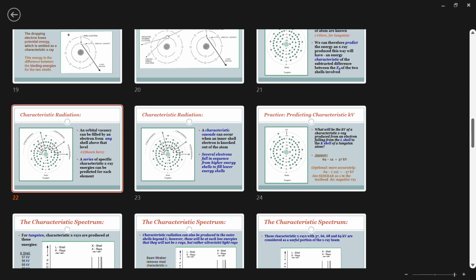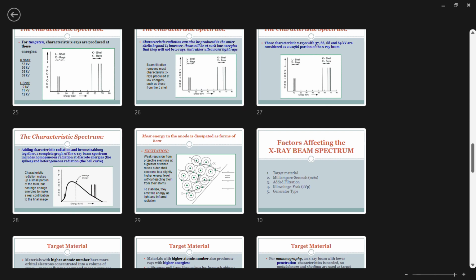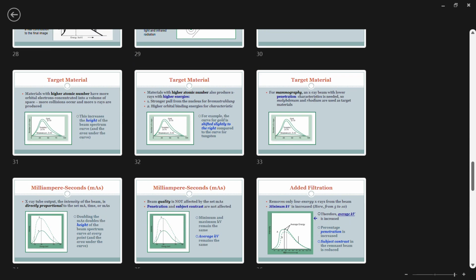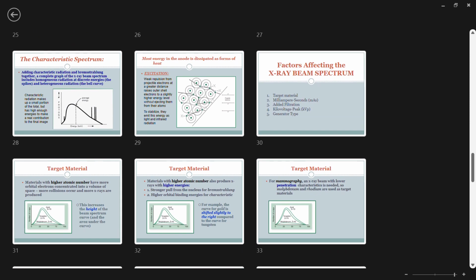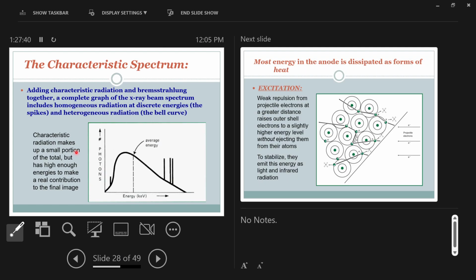And again, the point about characteristic radiation is if this were not tungsten, we would have different characteristic X-rays produced. We don't do different ones because it's hard enough to show you one, until you remember that one. So you have to remember what the characteristic X-ray is that's produced with tungsten, which means you need to remember tungsten's binding energies. At least the innermost shells, K, L, M, those are the ones that matter. You got to remember those binding energies so that you can figure out what the characteristic X-ray that they produce is.